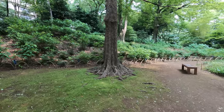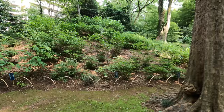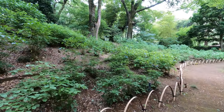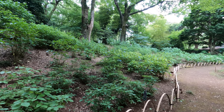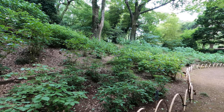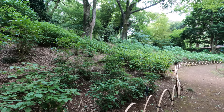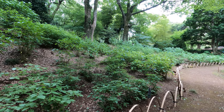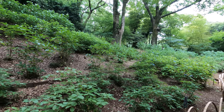I think you all know hydrangea. The usual ones are Hydrangea macrophylla with the large flower balls. What only few people know is that they came from Japan, but not in the shape we know. So they were once taken from Japan, went overseas, were bred in the shape we now know, and then returned to Japan.